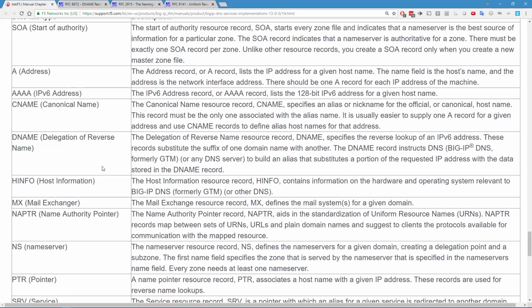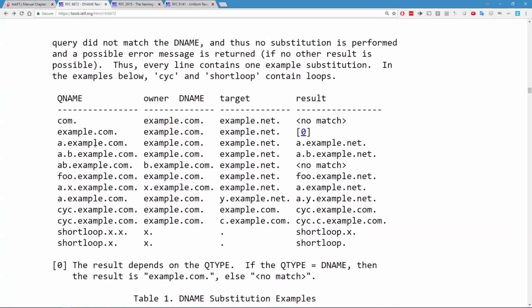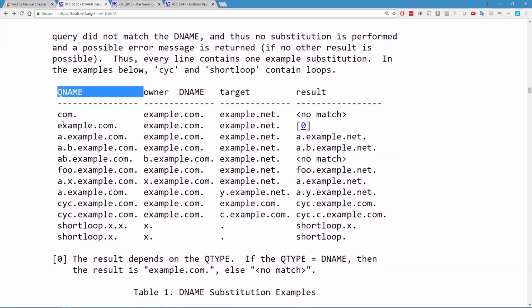I have a specific example from RFC 6672. If the query name is a.example.com and the owner DNAME associated with that is example.com, the target is going to be example.net and the result would be a.example.net. So it's a very high level case.